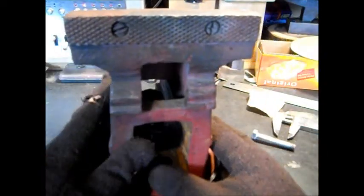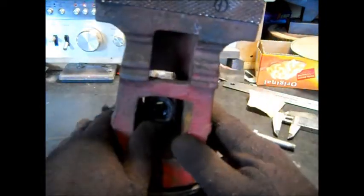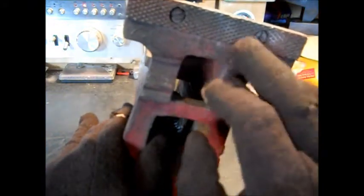Never fear. If you crack one of these, you can find a jaw. If you strip the threads, don't worry. You can always take it in somewhere, to a machine shop, and pay them. If it's that old, is the vise worth it? I wouldn't pay $100 to repair it, but you can always find some guy to tap it. Get brave, tap it, and rethread it yourself one size bigger.